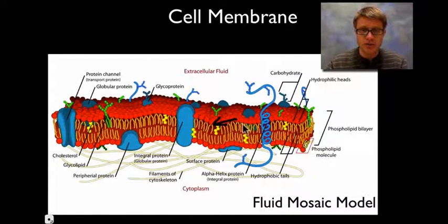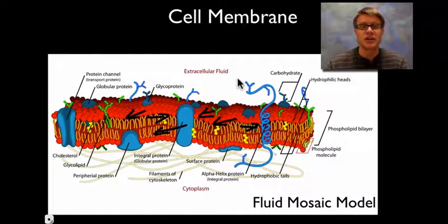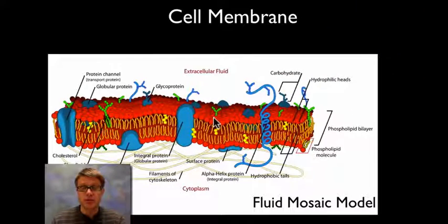These phospholipids are moving horizontally. They're floating around, and I've seen some neat animations of this. Think of it as like a sea. The whole thing is floating, and all of these proteins are floating around inside it as well. Now, it's attached to the cytoskeleton and to the outside, to this extracellular matrix, but it's really in flux. And then the characteristics are going to come from the proteins, what it does.